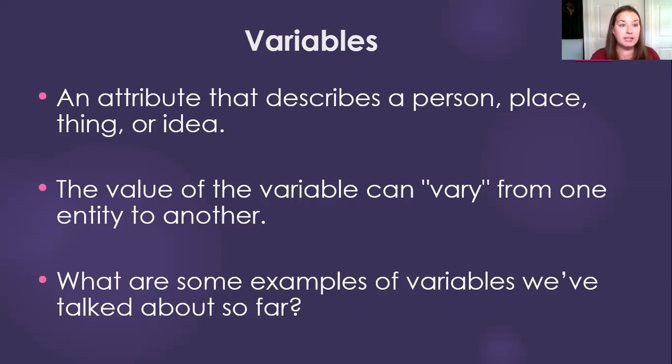And essentially anything that was on our class survey is a variable. Gender is a variable. It can vary from one person to the next. One person might be male, one person might be female, one person might be trans. Another example from the survey could be your political affiliation, right? Political affiliation is a variable. Somebody might identify as extremely liberal. Somebody might identify as extremely conservative. These are things that change or vary from one person to another. So a variable can be pretty much anything.